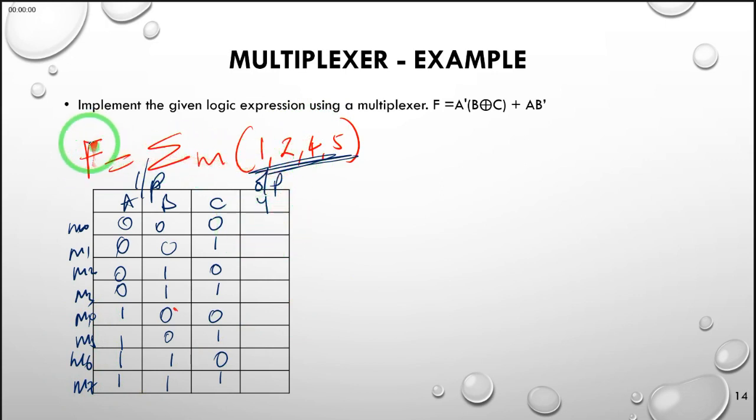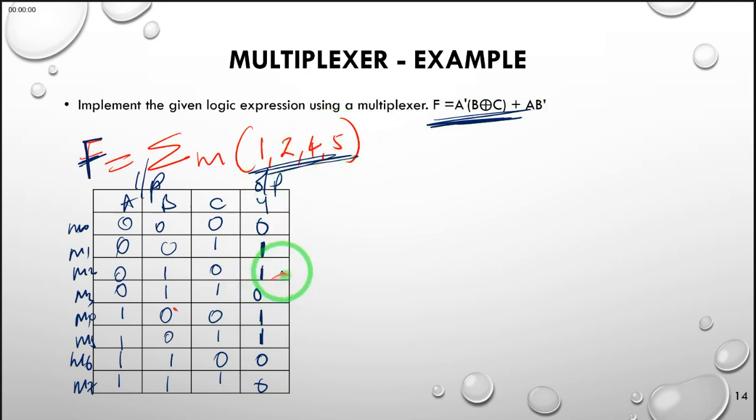So we know that our function is satisfied for minterm 1, and therefore when we have minterm 1, this is a true. It is 0 where we don't have this minterm. So minterm 2, this will be true. Minterm 4, this is true. And minterm 5, this is true. All the others are zeros. So this is the truth table of this equation expressed in terms of minterms.